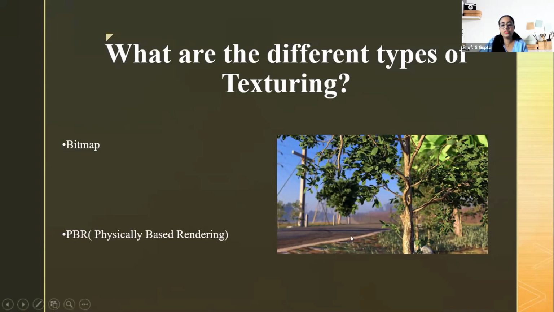But nowadays we have physically based rendering, you can call it PBR. We have different materials of PBR. It is a whole new world that 3D software has included in itself, right? Prior it used to be only Maya software.